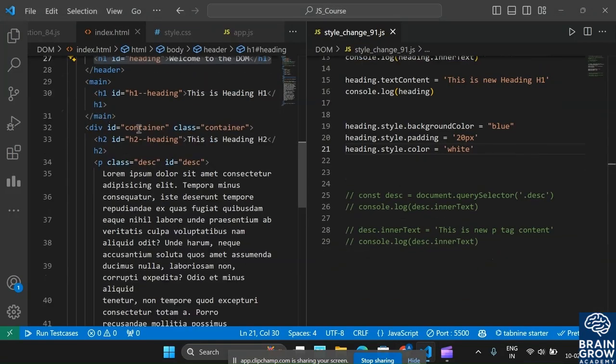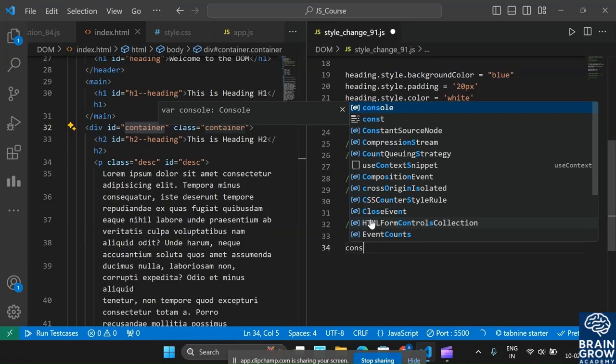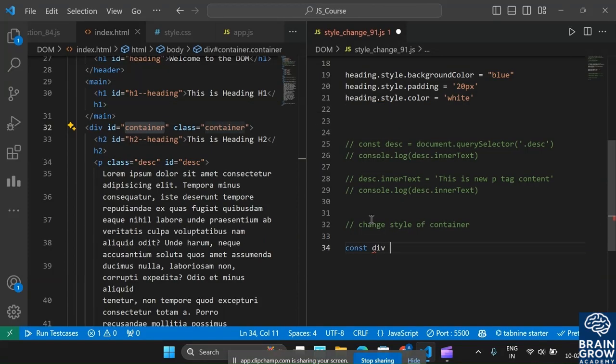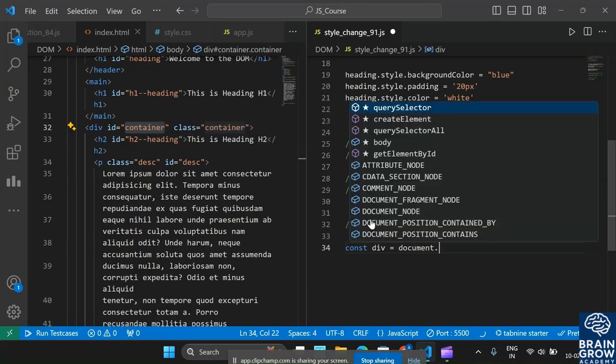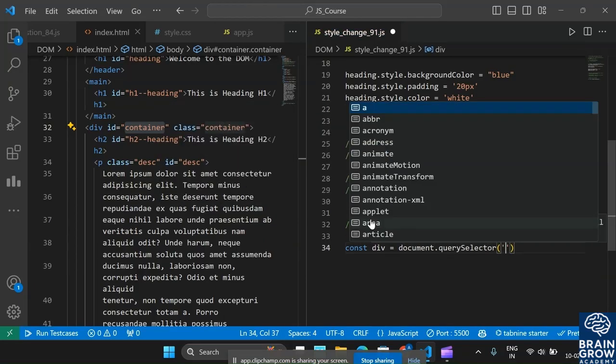We have the div with id container. So here, to change the style of container, const div is equal to document dot query selector, and pass the container id or class.